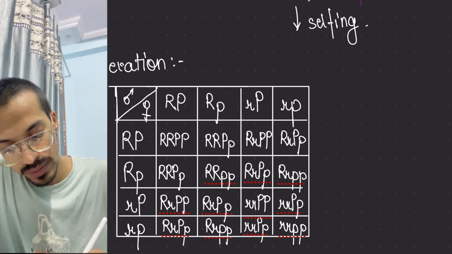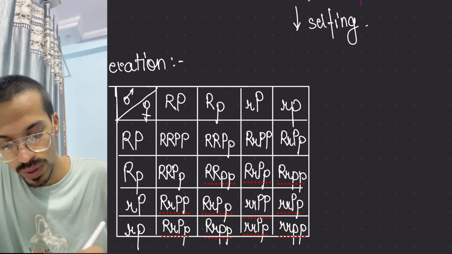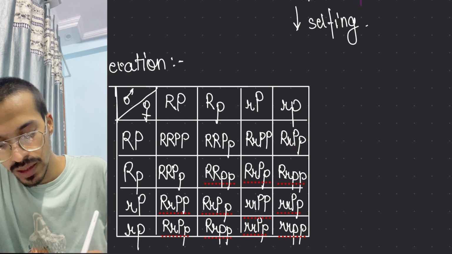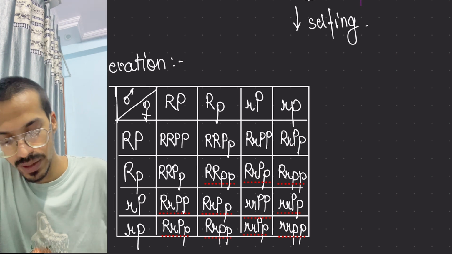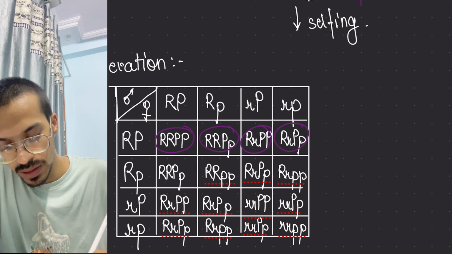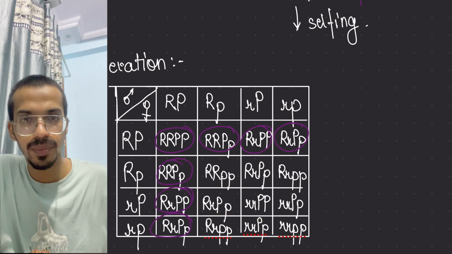Here both are there, so it won't be red. Both are there, so it won't. So no one in the first line. In the first line all would be what? Both are there means purple. They all will be purple. This also has both, so purple, purple, purple, purple, purple. These are the maximum purple ones coming.